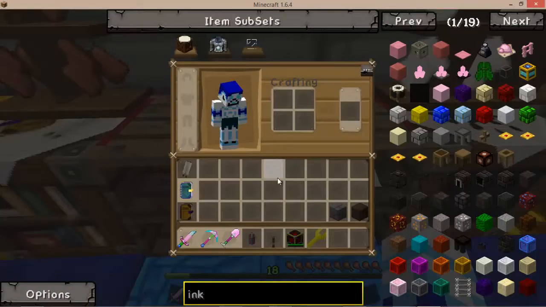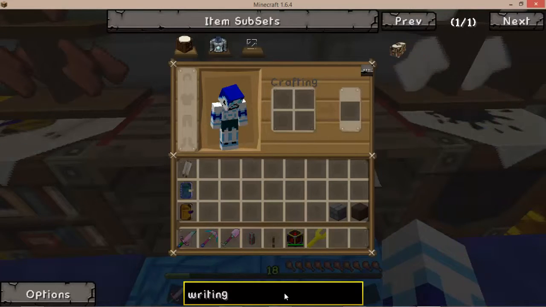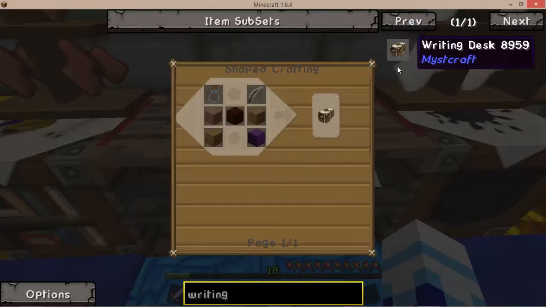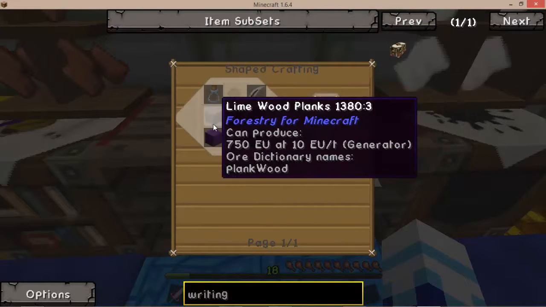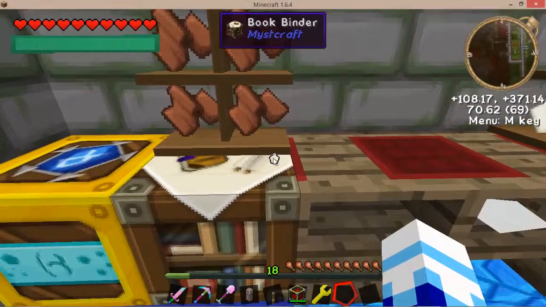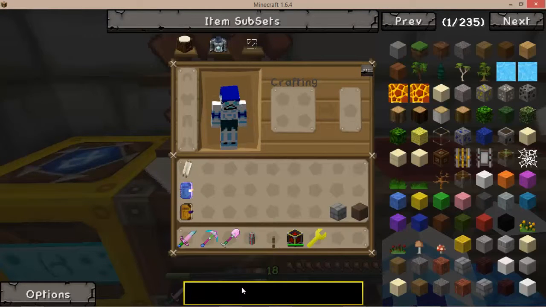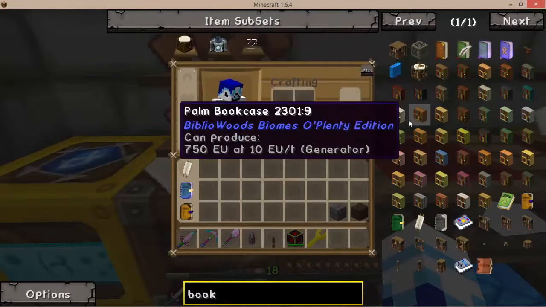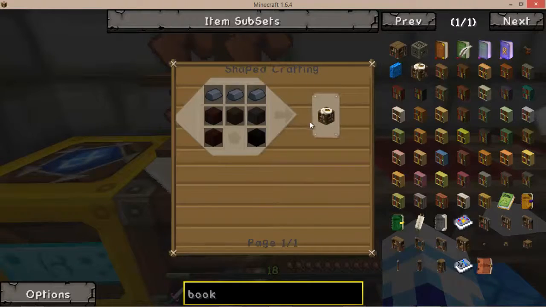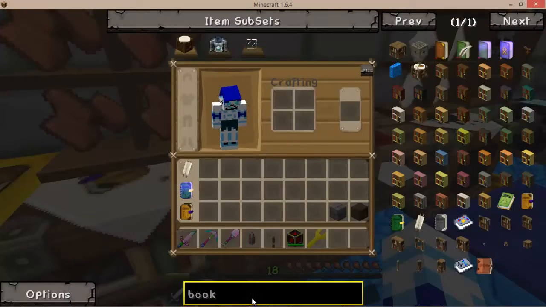Now the writing desk. The writing desk is a little bit different. Five wood planks, like so, a glass bottle and a feather will get you a writing desk. Now for your bookbinder, it is 5 wood planks with iron on the top. That will get you a bookbinder. Awesome stuff there.